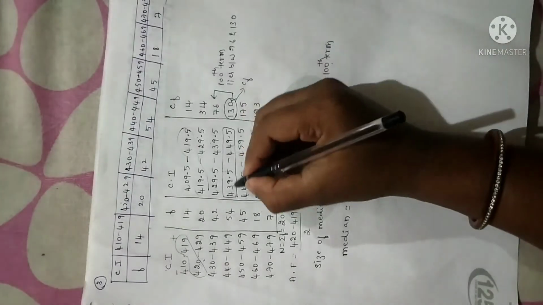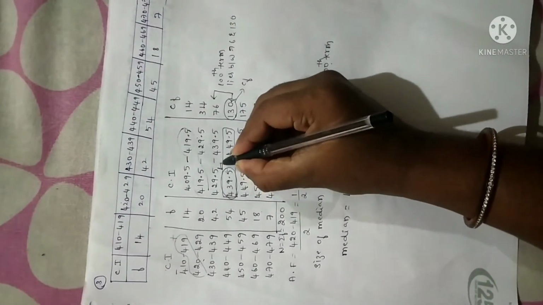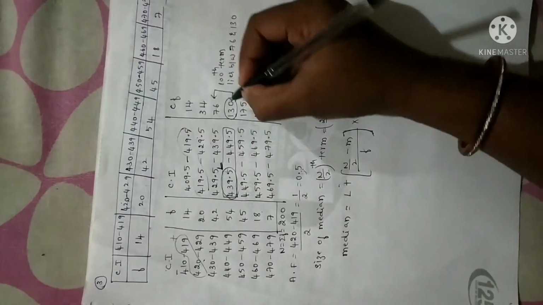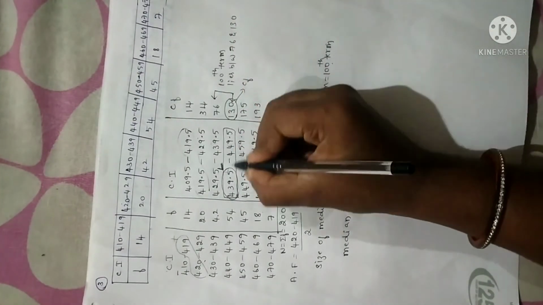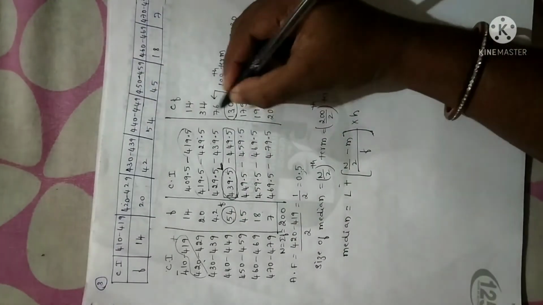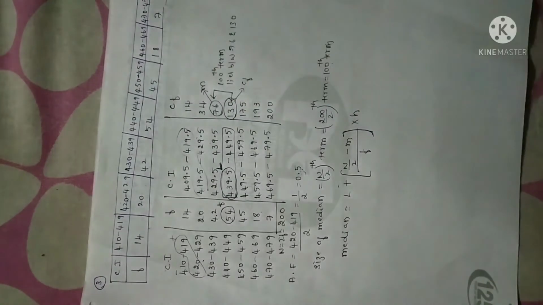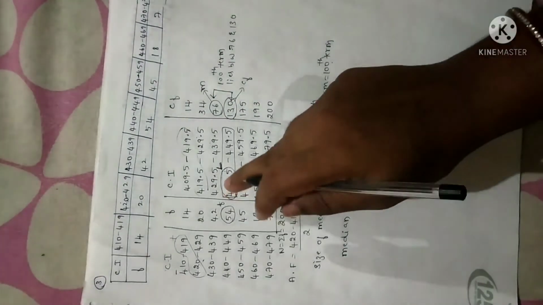Now the corresponding median class is this one. Fine. So in this will be the lower limit. So this value is called L. Clear? And the corresponding frequency to 130 is 54. So this will be the value of F. And the frequency above 130 is 76. So this will be the value of m, the preceding frequency. Now we have obtained all the values.